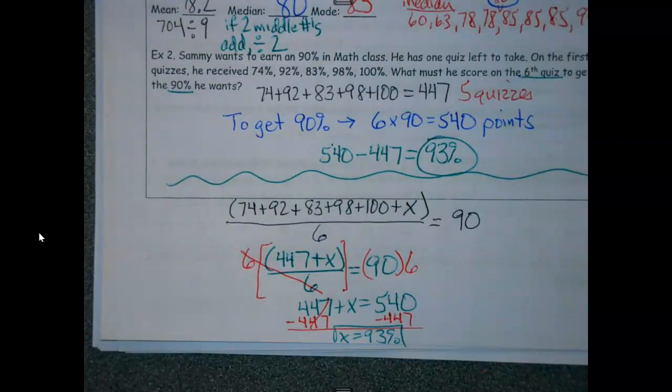We just do opposites. But otherwise, I can just sit here and say, hey, here's how many points I've got. Here's how I figure out how many points I need. And then I just subtract the two. You're literally doing the same thing. It just depends how you feel more comfortable. Okay? And that's going to be true whether it's percentages for a class or lots of other numbers that we work with.